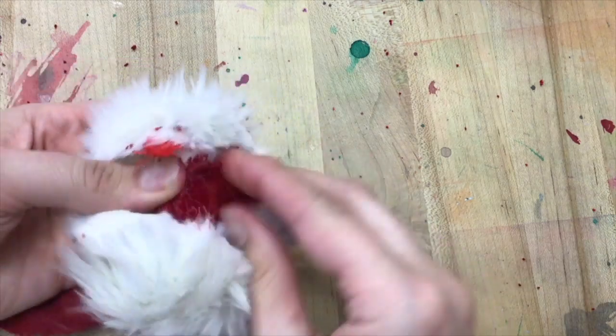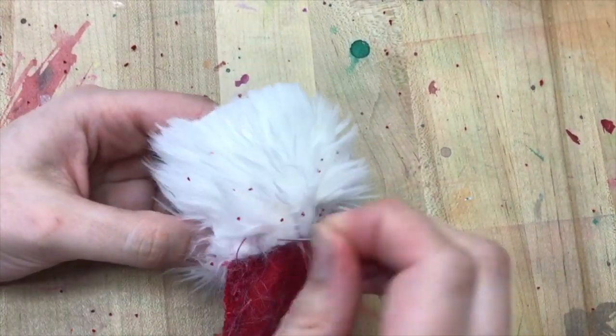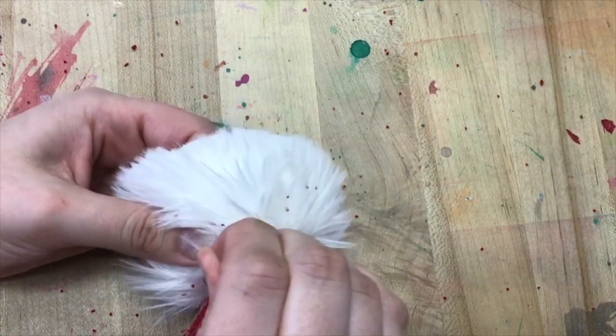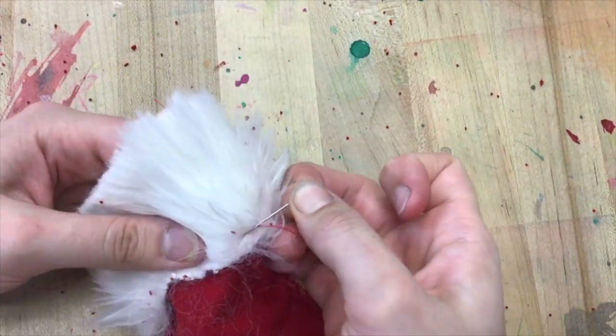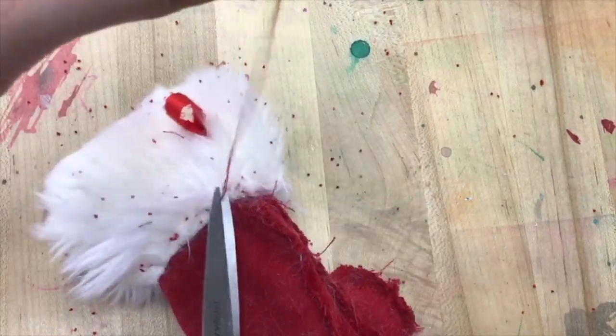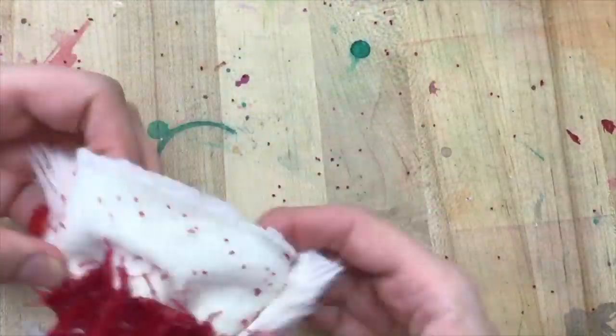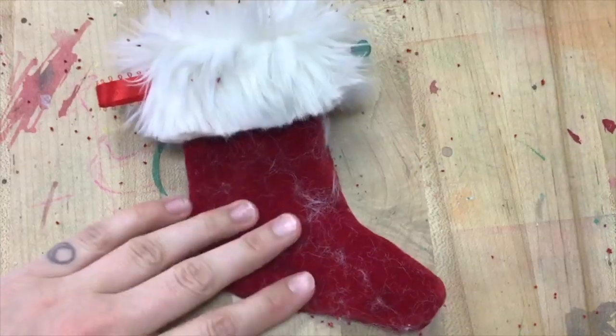I leave this in because failure is an important part of sewing. And having to do things over again is one of the most ubiquitous parts of any sewing project. And that's something that's hard to get used to, especially for a younger sewer. So I think that's an important part of the process.